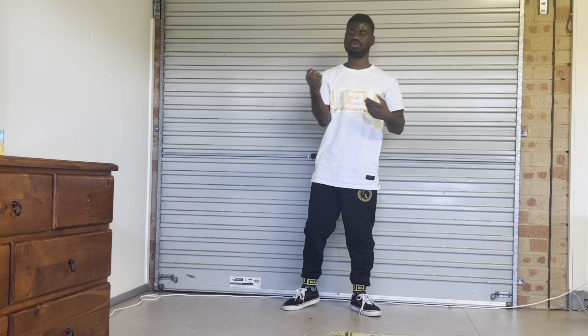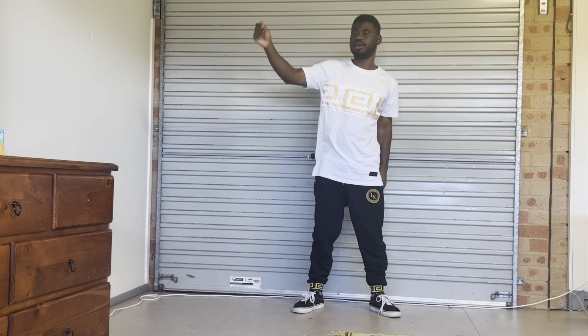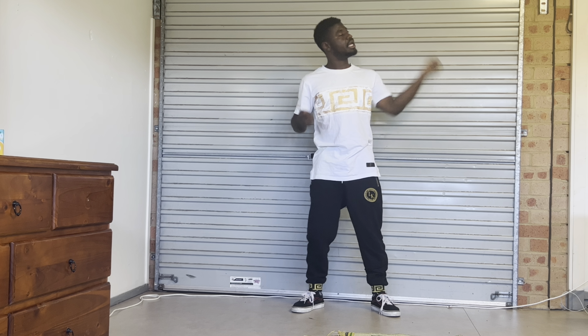And what you're basically doing with your wrist, with your arm movement there, is just giving a little flick of the wrist. So you're just gonna bring it inwards and then bring it back in. That's basically what you're doing right there. So again, I'm gonna go hit, hit, out, in, out, in, out, in, out, in.